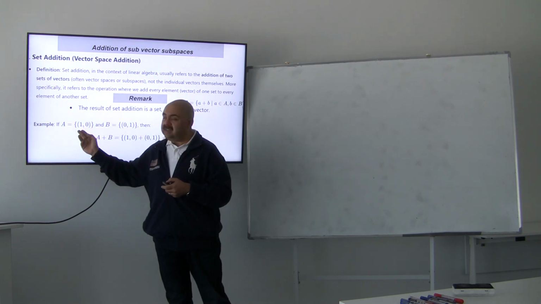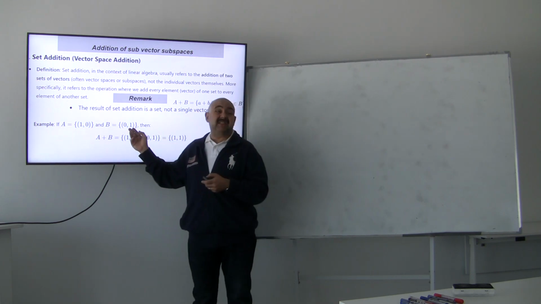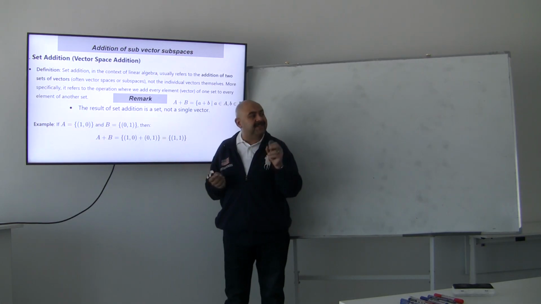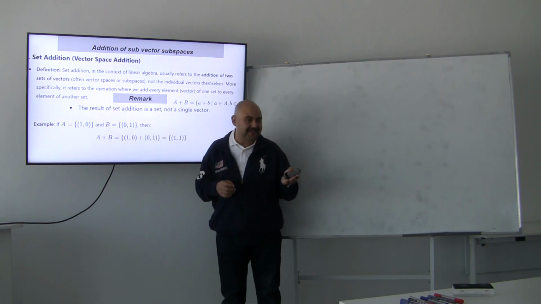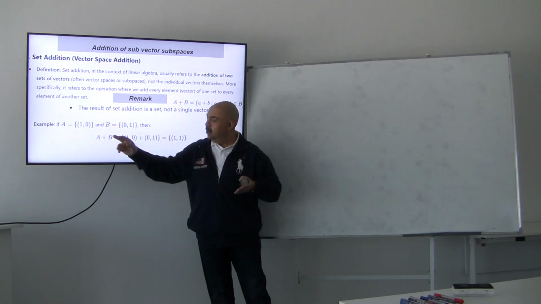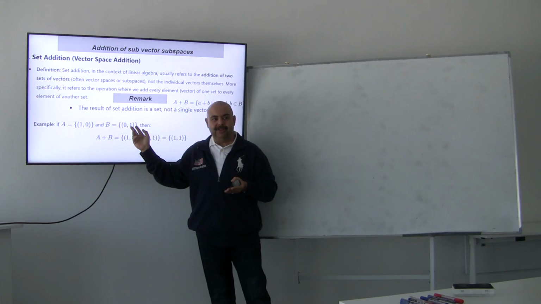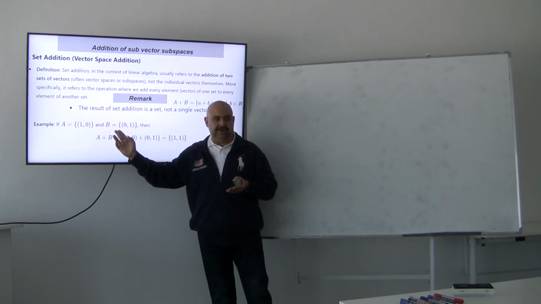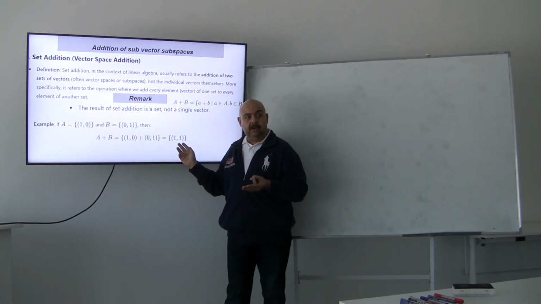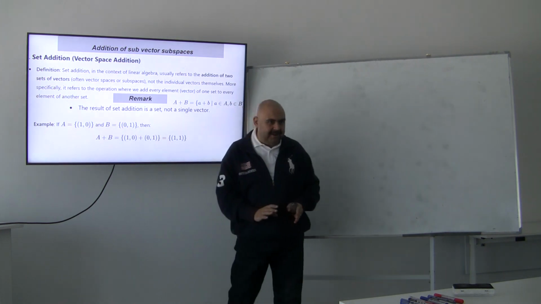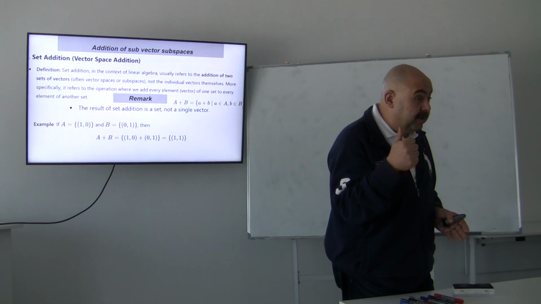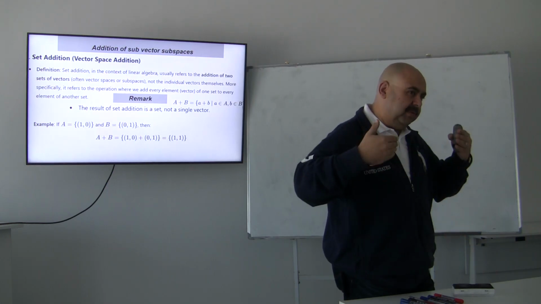Once you add this set to this set, you will have a new set, which is (1, 1). So actually, the structure of the vectors is changing. These are the position vectors which belong to the x-axis. Those are the position vectors which belong to the y-axis. Once you add them together, you will get (1, 0) and (0, 1). Once you add them, you will get (1, 1), which represents the whole plane, the whole R2. So, bottom line, in intersection, we are interested in the common vectors between two subvector spaces.